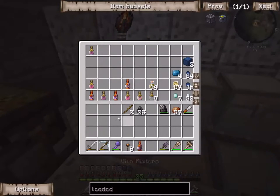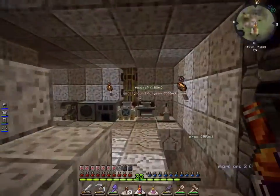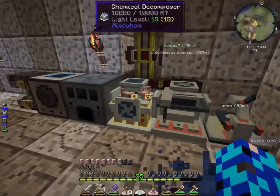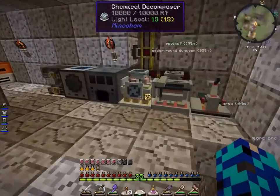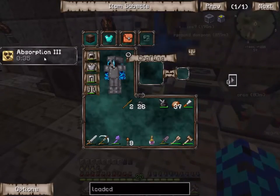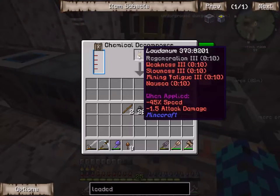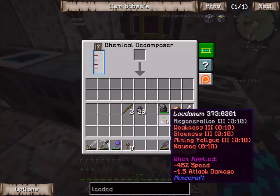Actually, you know what? We're gonna see if these can be... Can this stuff be chemically decomposed? Oh, shit. Well, look at me. I have absorption 3. And I hit the wrong button. Okay. Wow. No, it cannot be decomposed. Huh. Maybe because it's got a name.